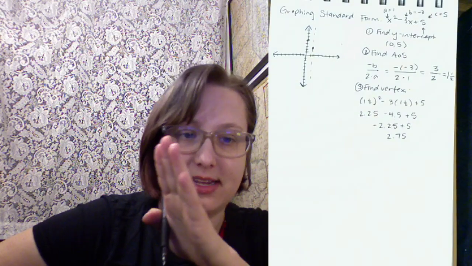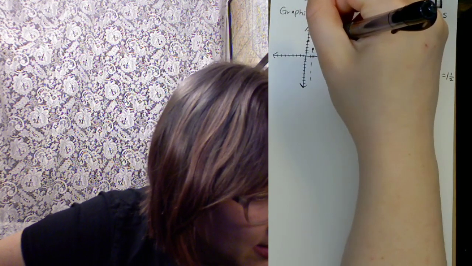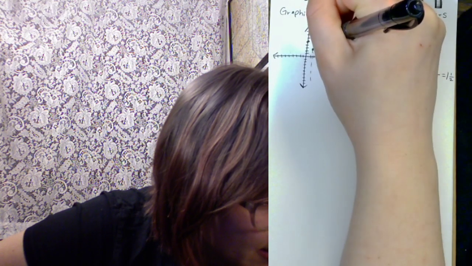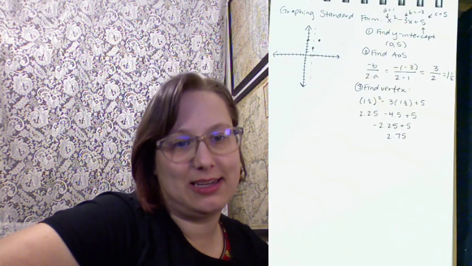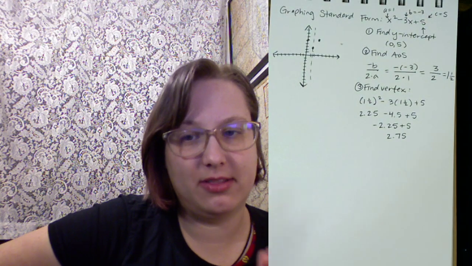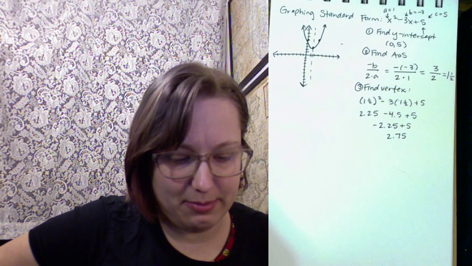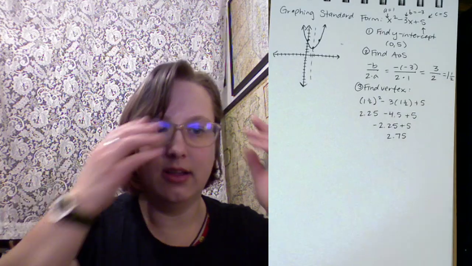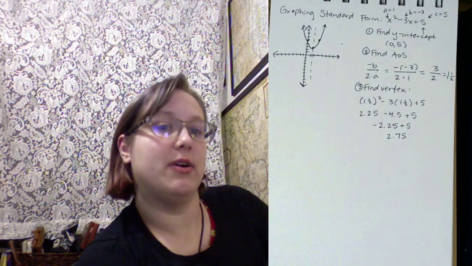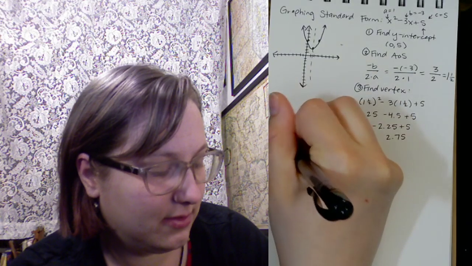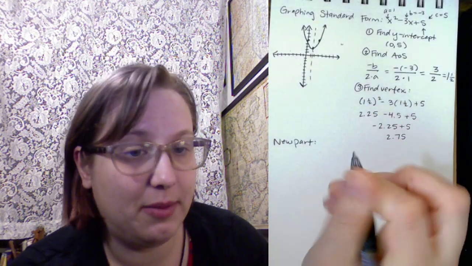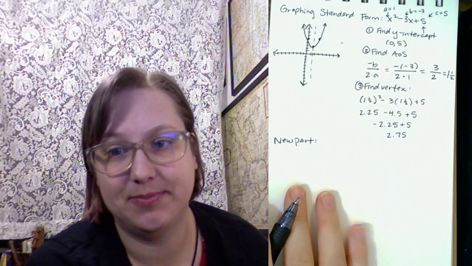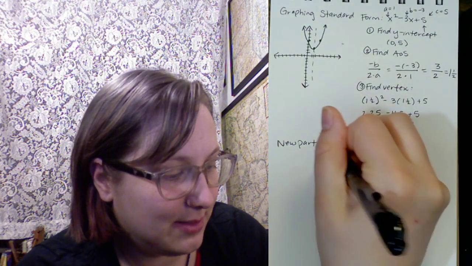And then the other thing that we know is that it's on the other side of the line as well. So, like here. For last chapter, I made you find more points. For this chapter, 3 is enough, because that was from 8.3, 8.4. I don't even remember anymore. But what we're looking for in this chapter, so this is the new part. This is the part just from 9.2. The new part is to find the x-intercepts.